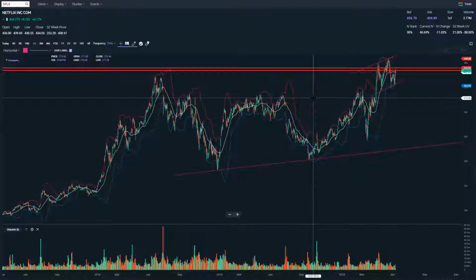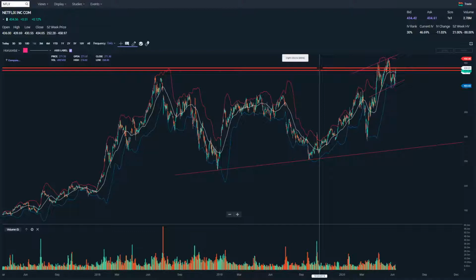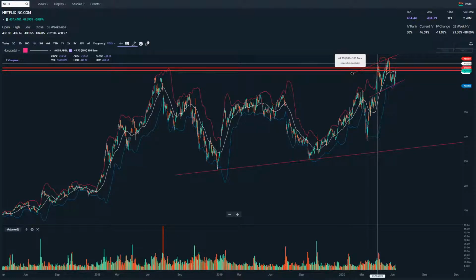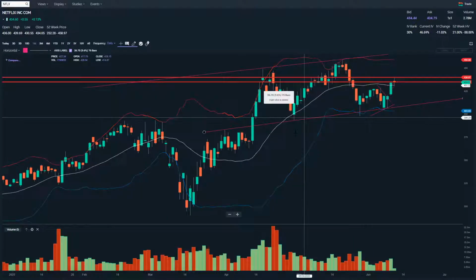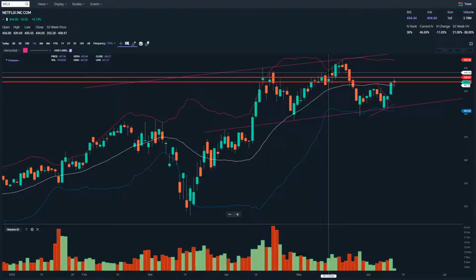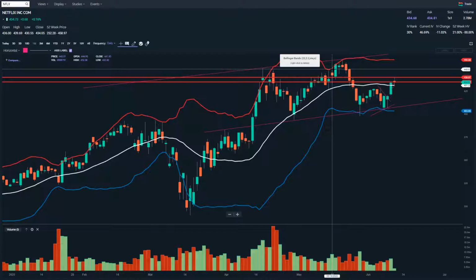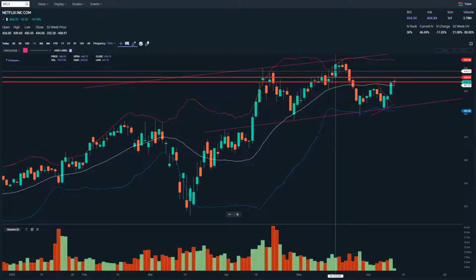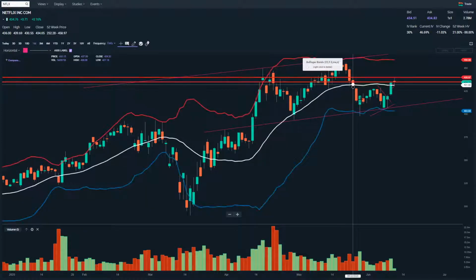The Netflix trade I took was a put option debit spread. So I bought a 440 put and sold a 435 put. What had happened was, recognizing that this was a previous high, price had come up here and washed that high. It had come up and retested the high and was near the Bollinger Band, and I went short somewhere there. Price pushed up against me and eventually went short.